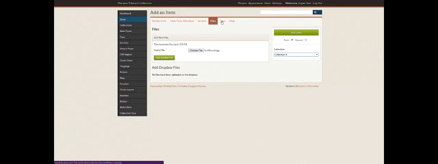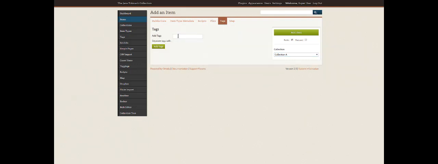Here, there are a couple of other things that you can do that would be common sorts of things. You can add tags. This is just like adding tags in anything that you might use. Maybe you use Facebook. You type in tags. You tag your friends. Here's a place where you can do that same sort of thing, and then that becomes a searchable attribute for a user of your collection.